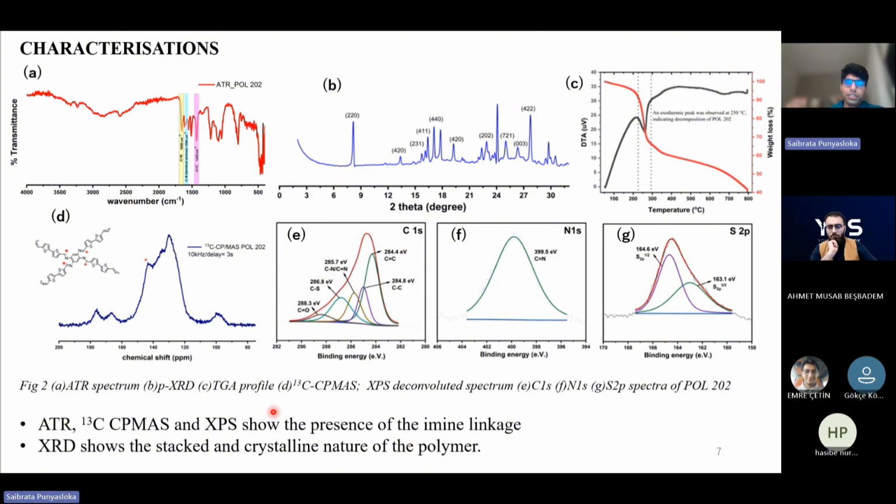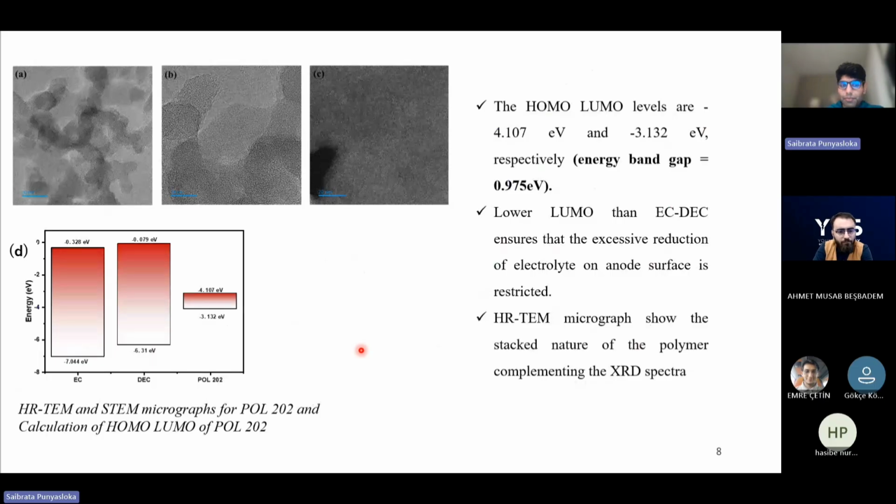Most people do it like using the NMR tube. So this is the TEM image. But like I was saying, the most important part is this: if you do a normal DFT calculation and find the HOMO-LUMO gap, the band gap, it is very low. And this is what I mean, the redox potential is very low.